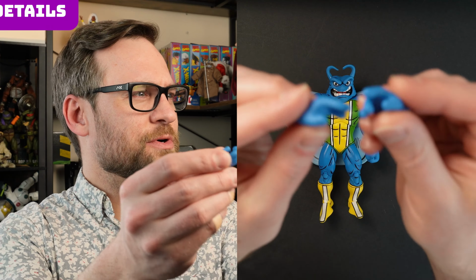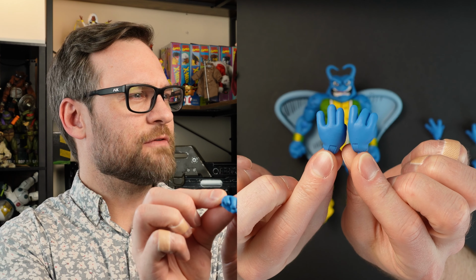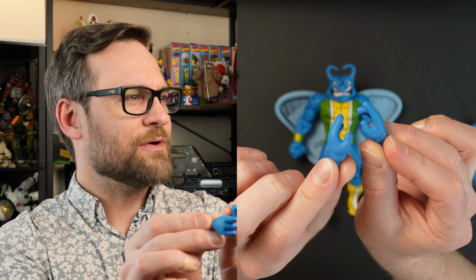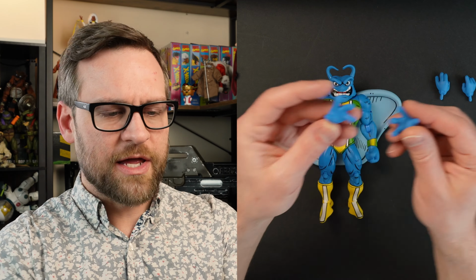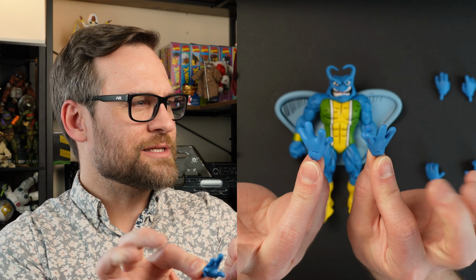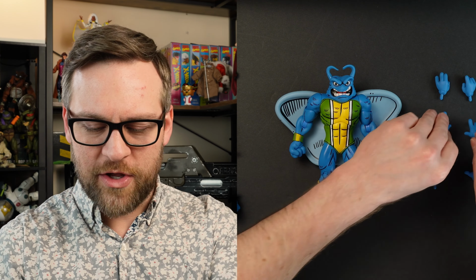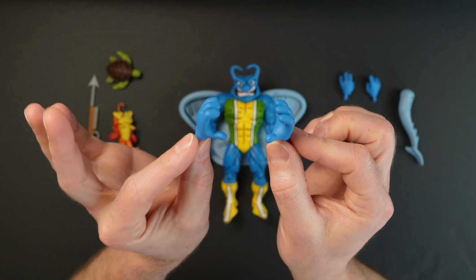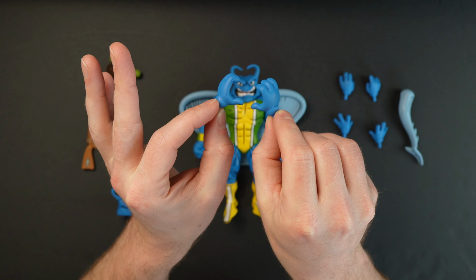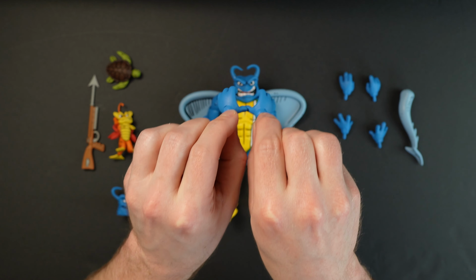Starting with the hands here, pretty straightforward. These are just simple, somewhat mirrored versions, but technically the one on the right is set up for that trigger finger on the harpoon gun. And then we have these kind of open, gripping, commanding the waves as Man Ray does. He controls the ocean, we all know that. It's just an expected fact. Then we have these gripping hands, which he will use to choke hold everybody, including himself. Look at that. But he's into it. We're not here to kink shame.